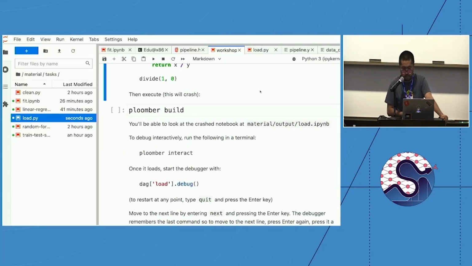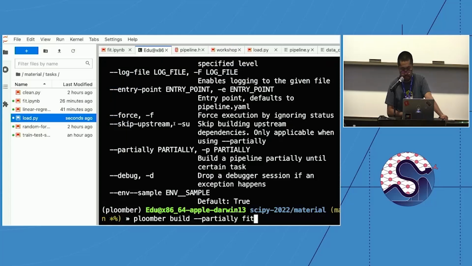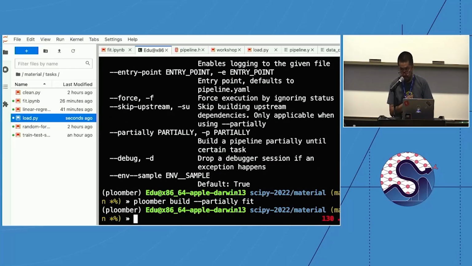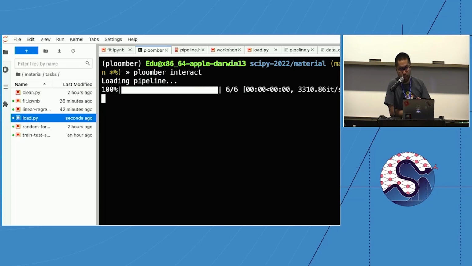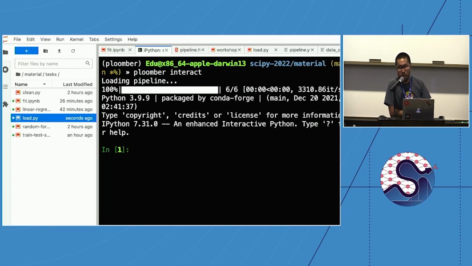Okay. Now I'll go to my terminal, and before I show the debugging thing, I'll show you the interactive console, because it's also pretty useful for other things. If you do Ploomber interact, Ploomber will load your pipeline into memory. So in a Python object that you can explore and you can use for debugging. For example, so it finished loading, and now I have this DAG. And this is the Python, the internal representation of your pipeline. And it behaves kind of like a dictionary.